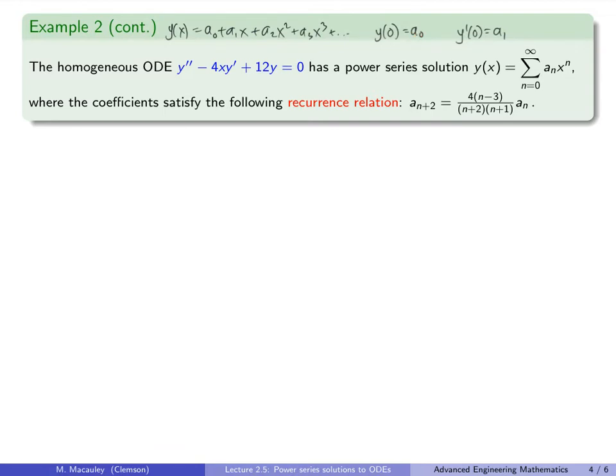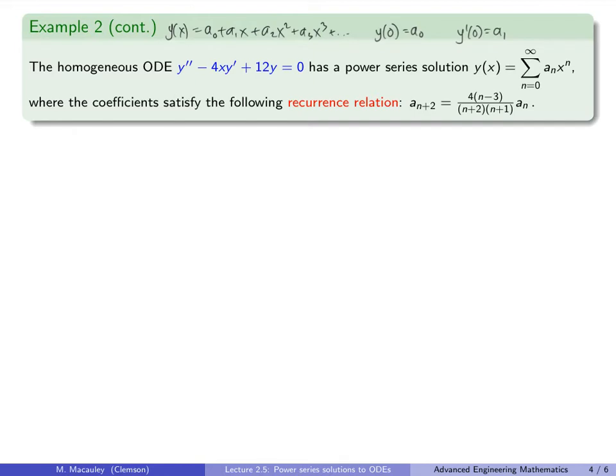And if we take the derivative, then that goes away, and we get a1 as the constant term, and we plug in 0, that's y prime of 0. That's like the initial velocity. So in other words, specifying the initial position and the initial velocity determines all of the later coefficients. That's not surprising, because we know that there are 2 degrees of freedom, or there's a basis of 2 solutions for the second order ODE.